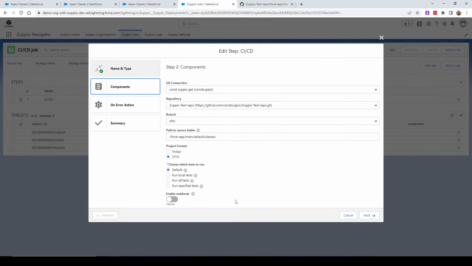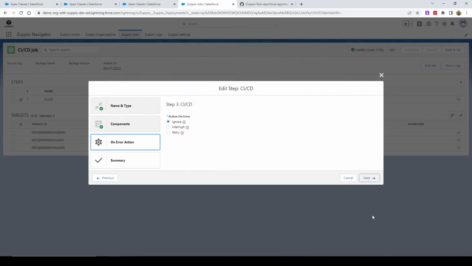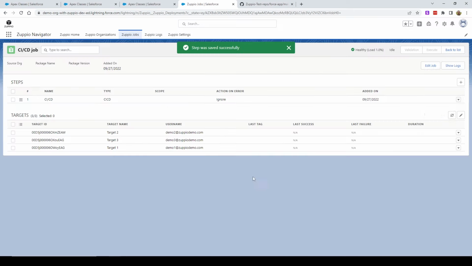One more thing I want to discuss are webhooks. So if we enable the webhook, the step will be executed against the targets on every code change in our repo, on every commit. This is the part that actually makes the job continuous. So we want to enable it for this step. If we don't enable it, we can just execute it whenever, but this is what makes it an actual CI/CD. So we click that and we save the step.